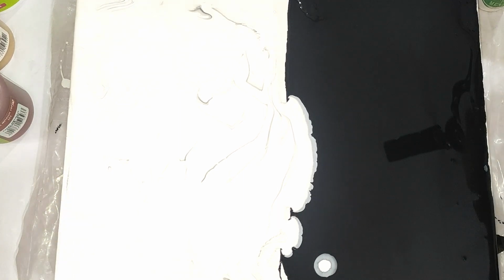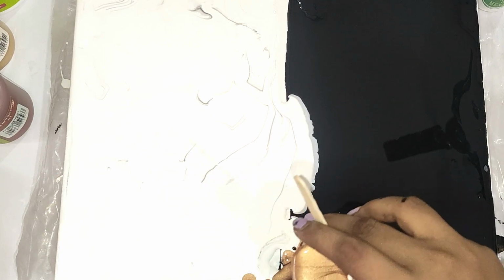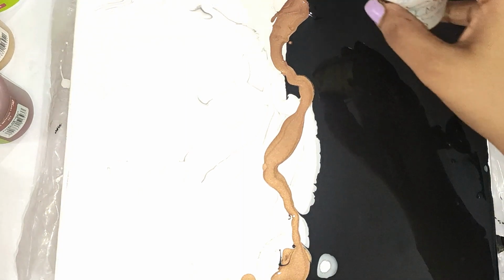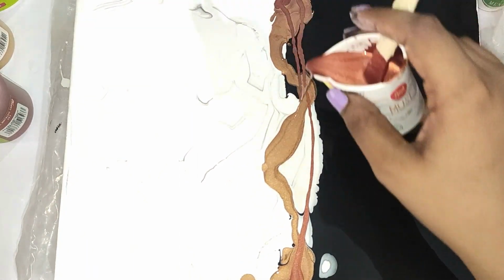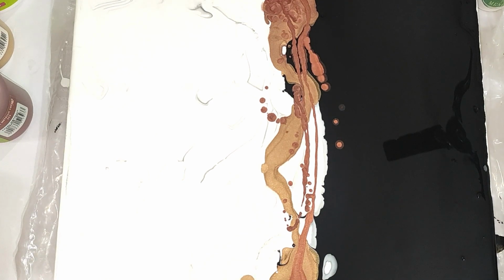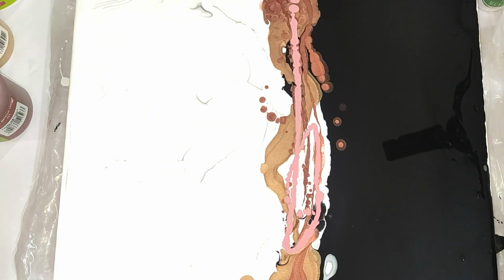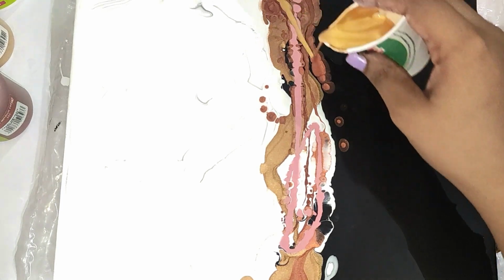And now the interesting part is it's time for the metallics to come in. So first I think I'll go with gold. And then this beautiful metallic copper. And just a little bit of this baby pink. And I'll keep on layering these colors some more.